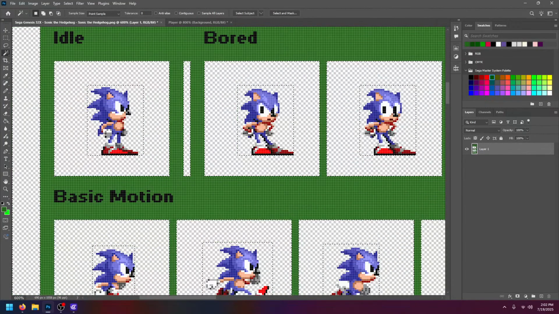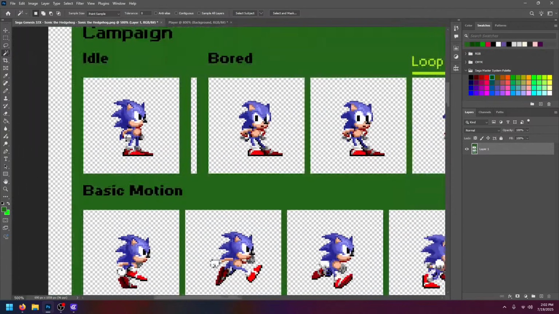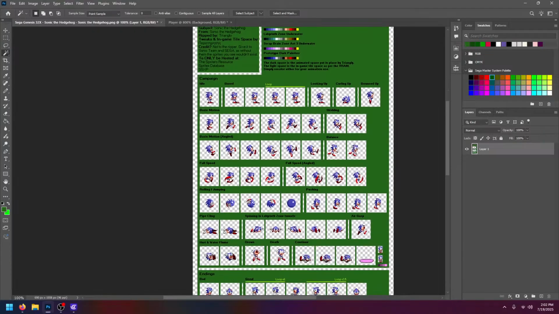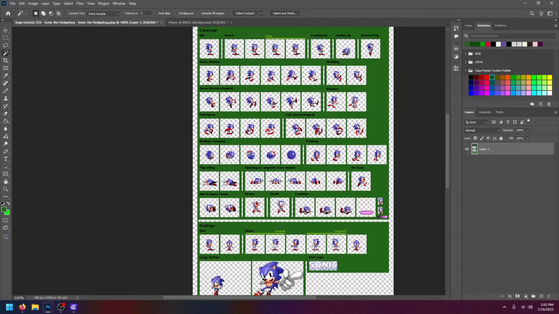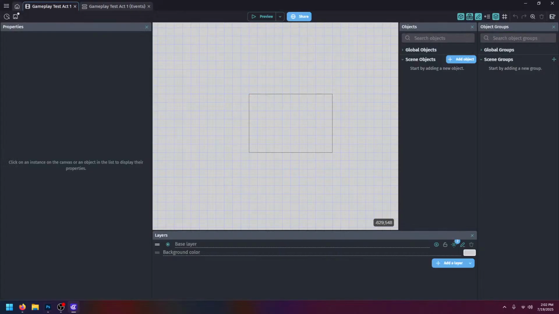You might be asking, why are you going through using one by one? Why aren't you just yoinking it how it is? I don't like how the base animations here are lined up. I do things differently and kind of line it up more like how Mania does it. But also when it comes to rolling, for example, we're going to have to line it up manually, since that's how our extension's working.